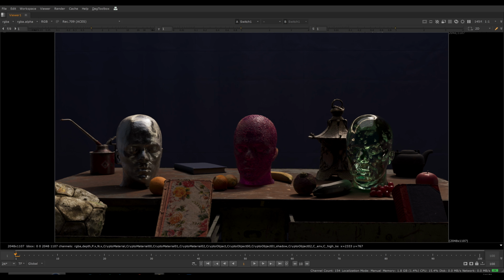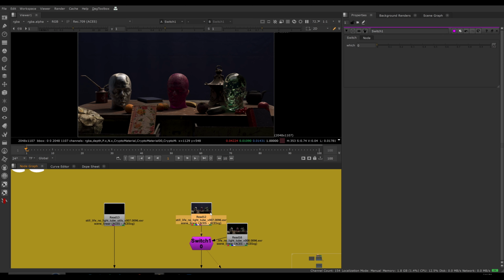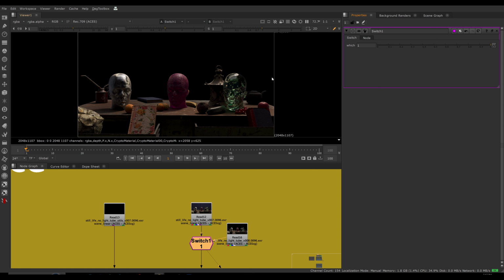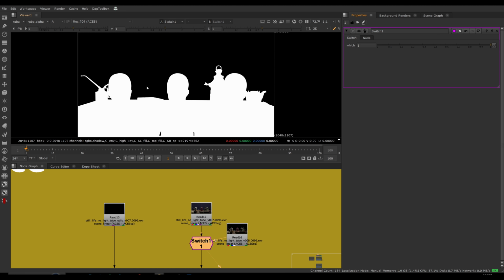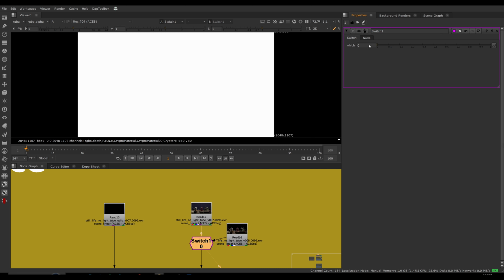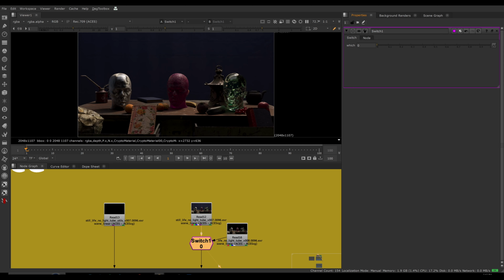And finally, I can quickly show you that I've made two versions of the same render. So if you go in here, you can see down here, I can switch between these two. Basically, I have one render that you can see up here that has a kind of backdrop in the back. And if I turn the switch node on here to 1, you can see I've got one without it, which means I have one render where we have an alpha channel where we have the option to see actual edges of objects in the foreground. And if I switch this back, we just have a white alpha. And you'll see why I did this once we get into the actual setups.